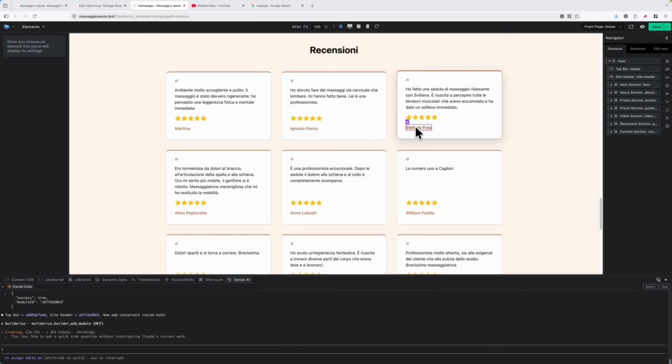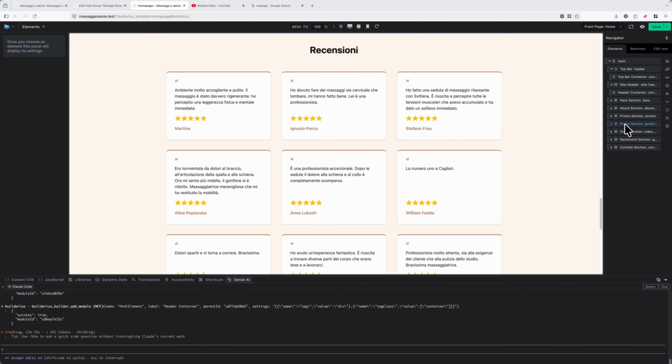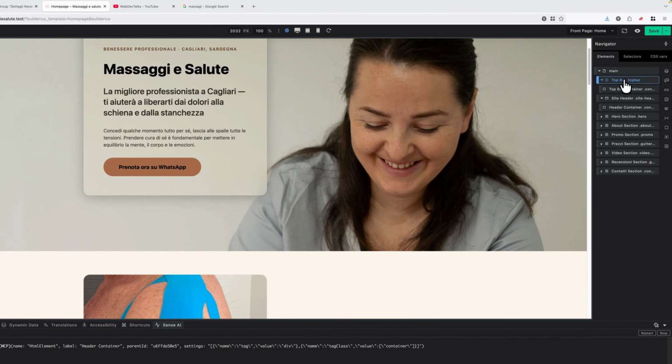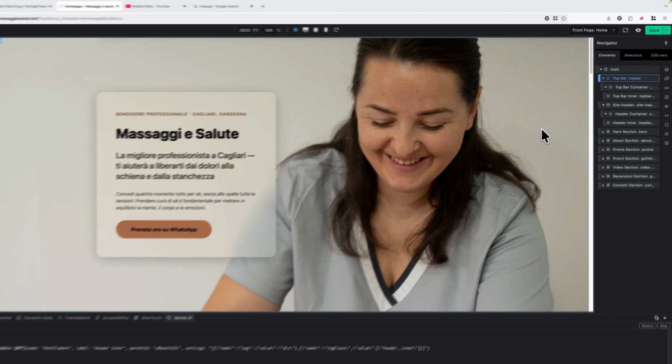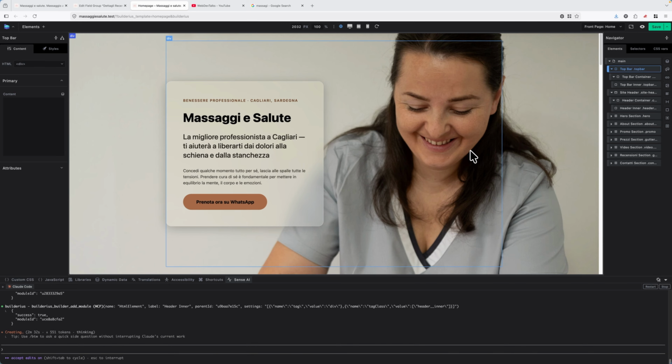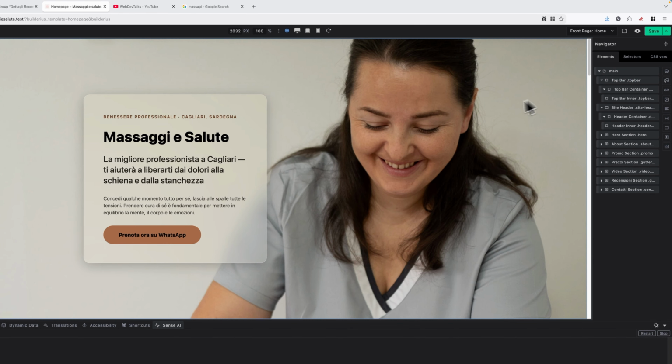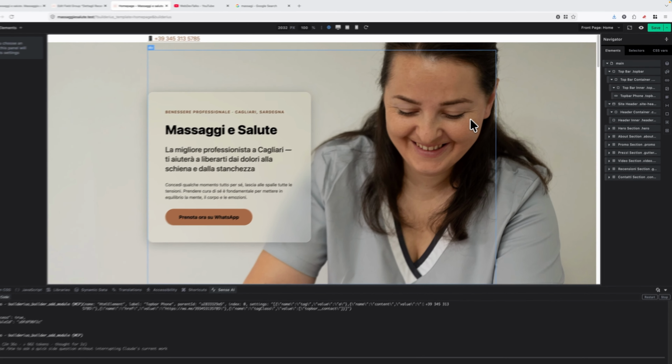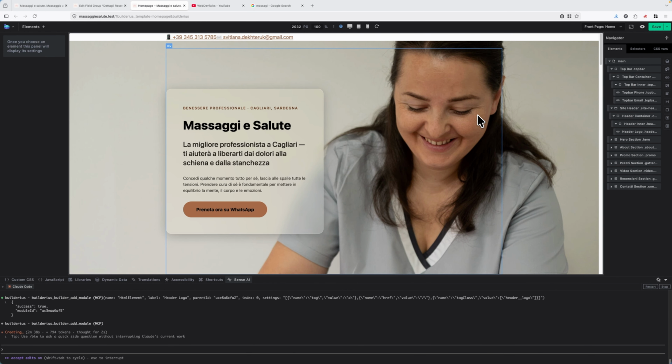Okay, this is the link. Here we go. Oh, okay, I have no bar. Oh, right. Okay, it starts adding the elements. Cool. Okay, let's see how it goes.